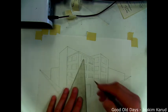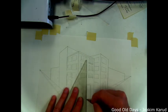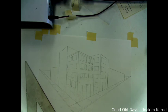I'm not worried about bricks and stuff like that. You guys don't have to do that. But, okay, so go ahead and get started, and hopefully this will help.